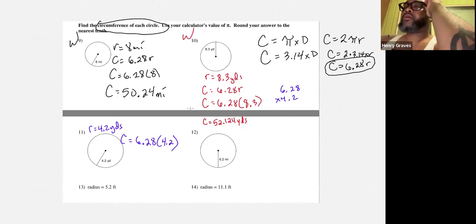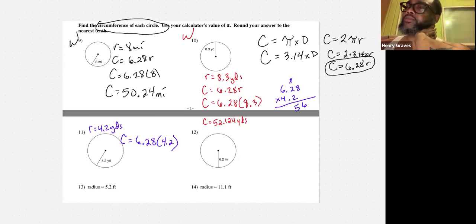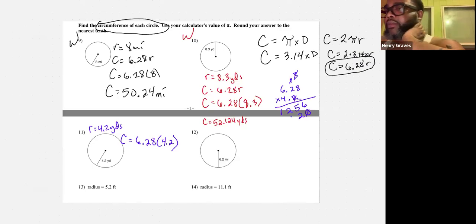All right. 8 times 2 is 16 right here. 2 times 2 is 4 plus 1 is 5. 6 times 2 is 12. 0, cross out the number. 4 times 8 is 32. 4 times 2 is 8 plus 3 is 11. 4 plus 1 is 5. Add them all up. This is 6, this is 7, this is 3, this is 6, this is 2. I'm going to have 3 decimal places.